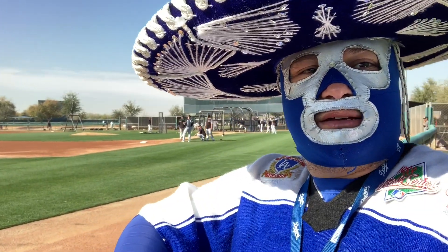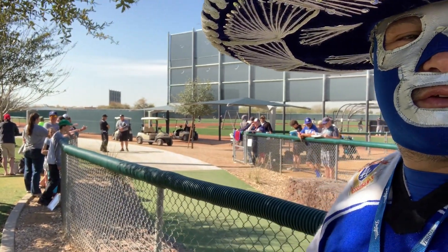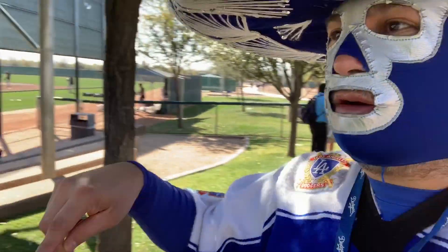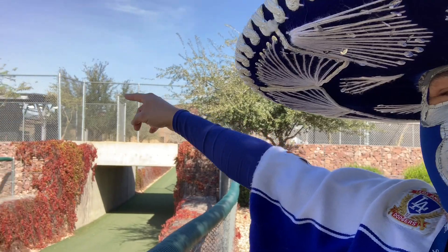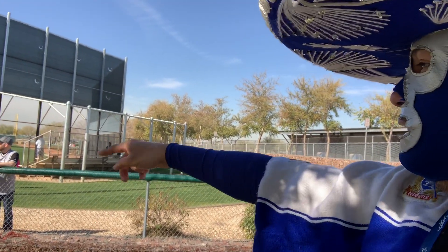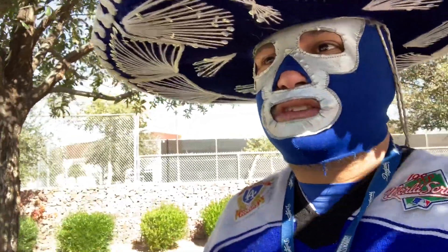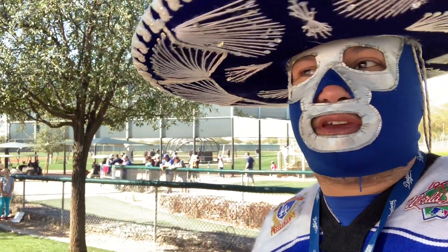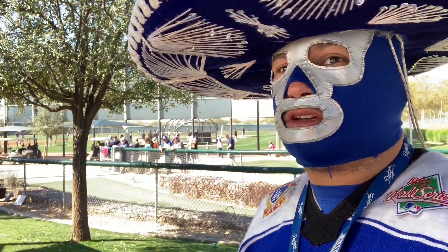We're here at the White Sox side and it's just very limited to a few autographs right there. And if I want to get to the other side, I've got to walk around, down, over the bridge, down, and finally in there. There really isn't any White Sox fans out here today — it's just mostly autograph seekers, those guys that carry a whole book of cards and pictures and all that.